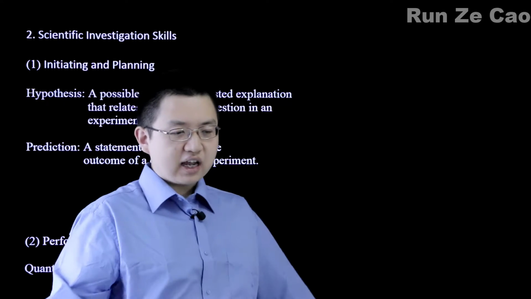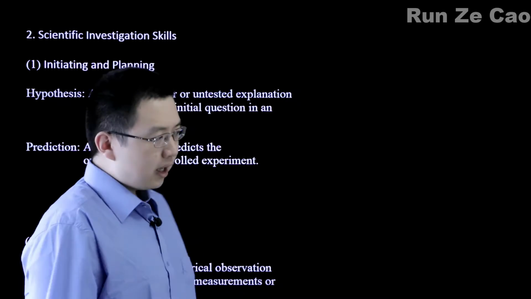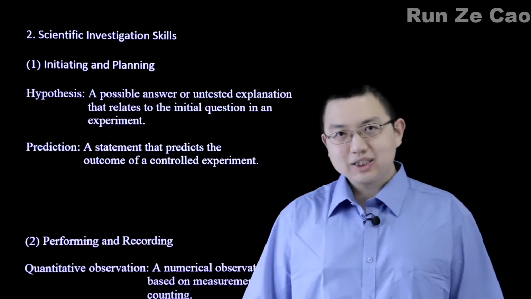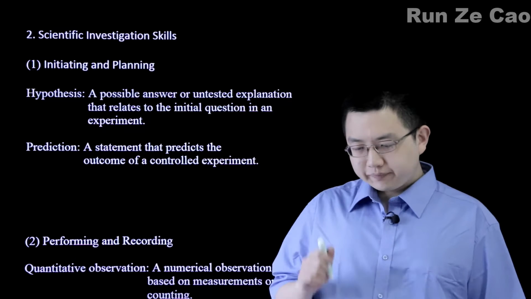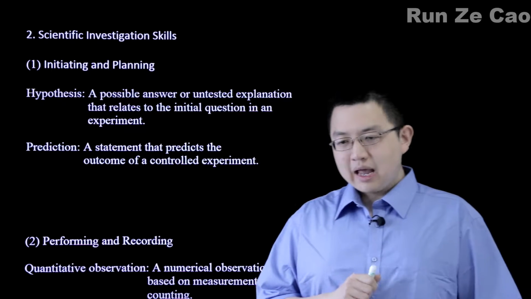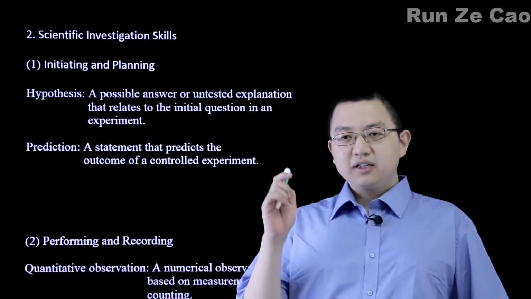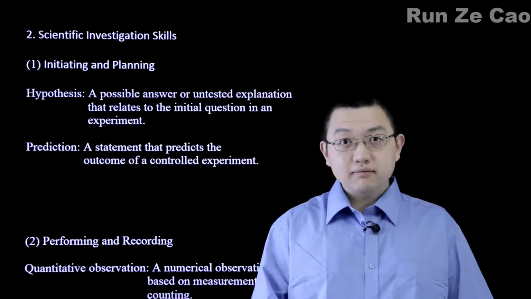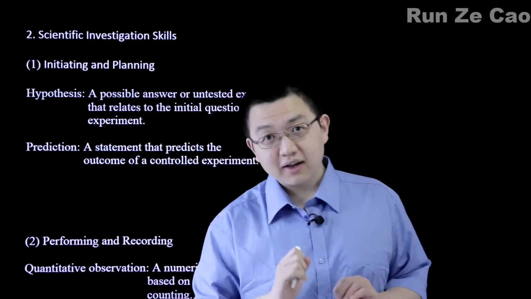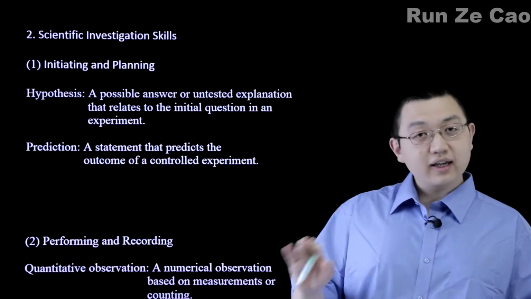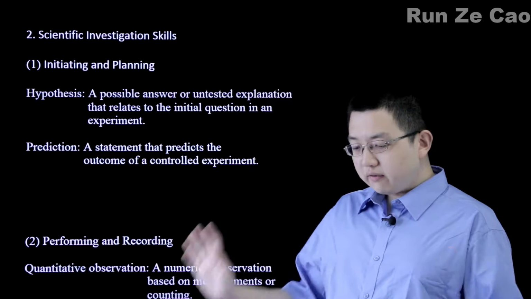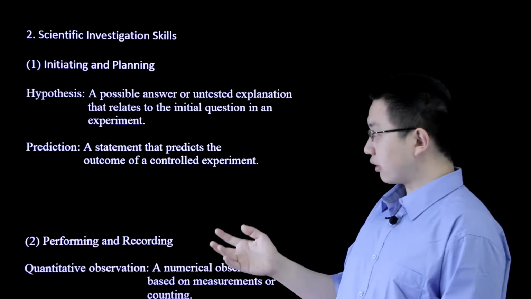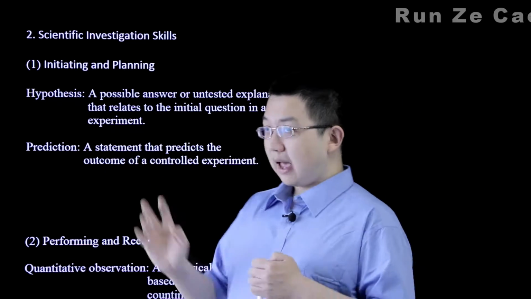Obviously if we have to do an investigation, we need to have some skills oriented toward it. Now, the first skill we need to do is to know what we are actually doing. Which means, Eisenhower once said, "I have found that plans are useless, but planning is essential." He said something along those lines, but the general idea is the same. So even though you might have to change your plans halfway through, or you often do if the results are not what you expect, you still have to plan.